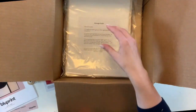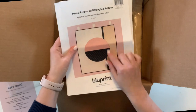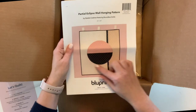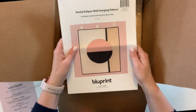And the fusible interfacing. I'm guessing that this circle here is an applique piece, and that is why we have the fusible interfacing. It'll have something to do with that. But it's such a gorgeous modern design. I think it will look awesome in my home. I actually want to hang that in my front room.